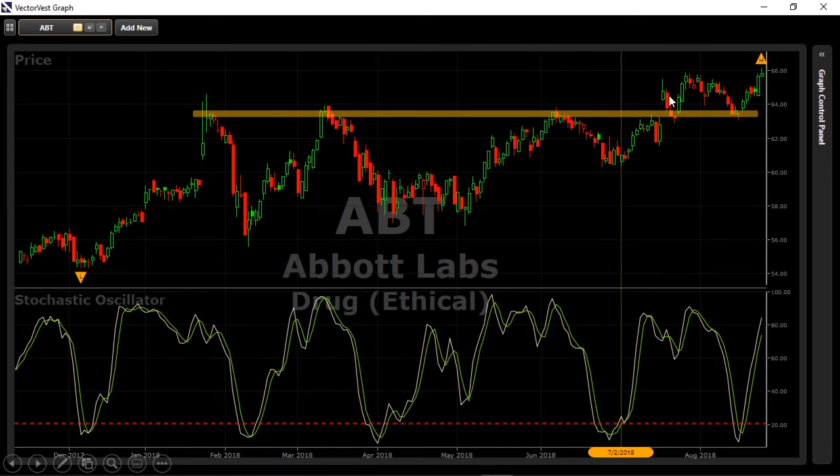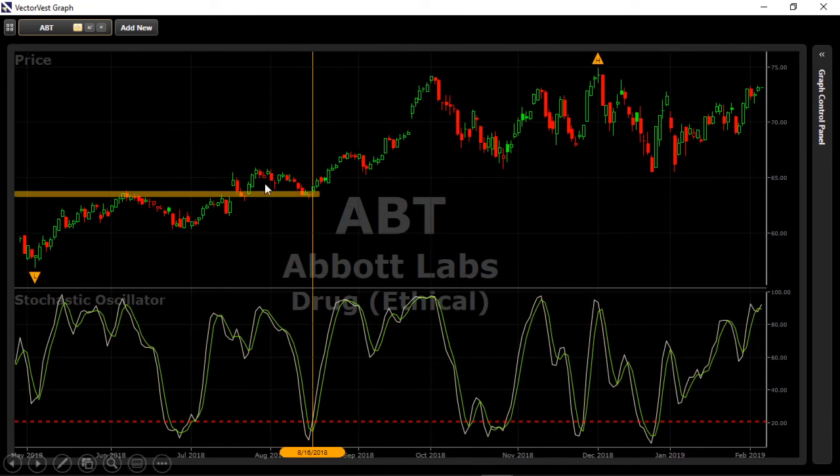Then what happens? Price falls. Where does it stop? By the way, when price breaks out through resistance, that resistance level becomes support. So price breaks resistance, you take the trade, it falls back towards support to test it, it stops at support, retraces from it, allowing you to stay in the trade. It breaks down again, retests that support level again. You're thinking, when am I going to get out? Well, you're going to get out if price breaks down through that support level. It doesn't. That retest of support also coincides with stochastics going from below 20 to above 20.